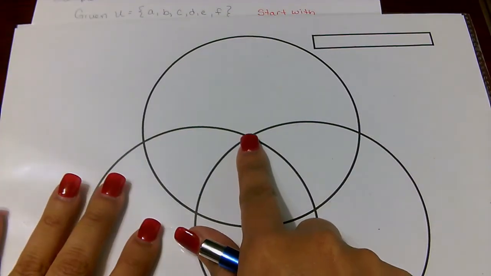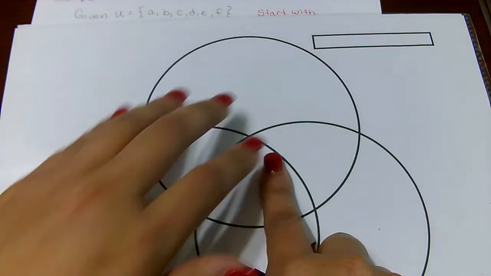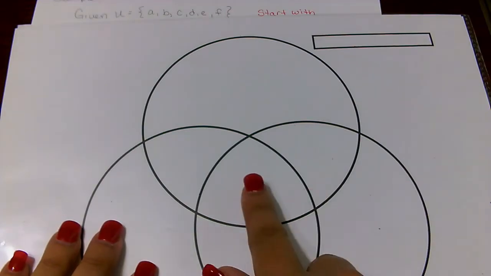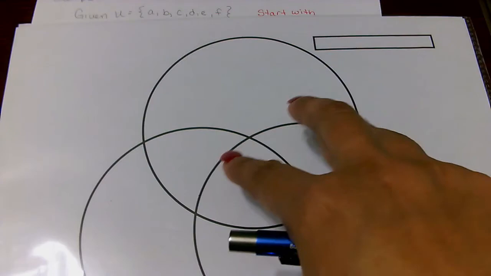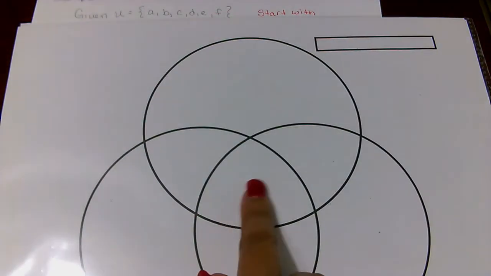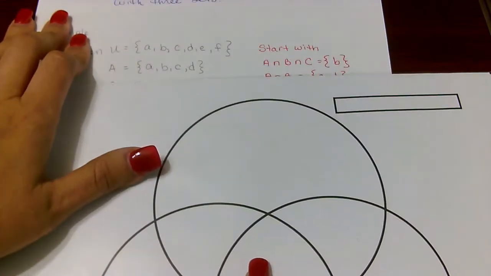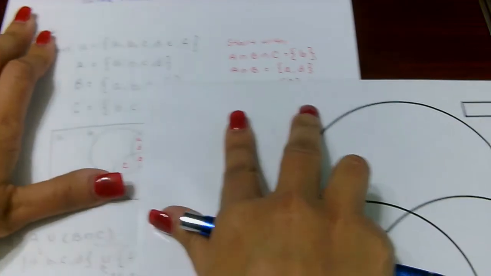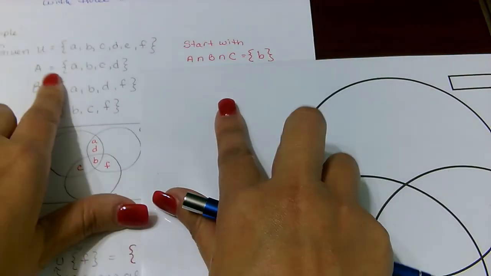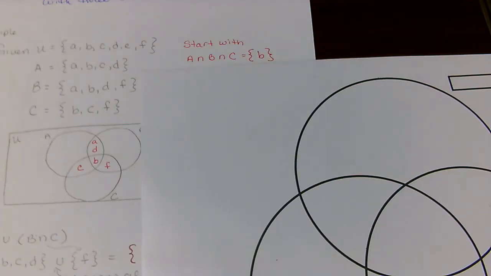First intersecting part we're going to want to do is the one where all 3 circles are overlapped, which is this part here. So you can see one circle here, the second circle, and then the third. So this part is going to be the part we want to start with. So that's going to be A and B and C. So the first thing we're going to do is look at A, B, and C, and then find out what's in common with all 3 sections.